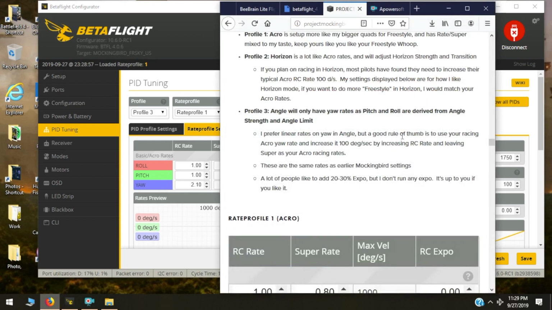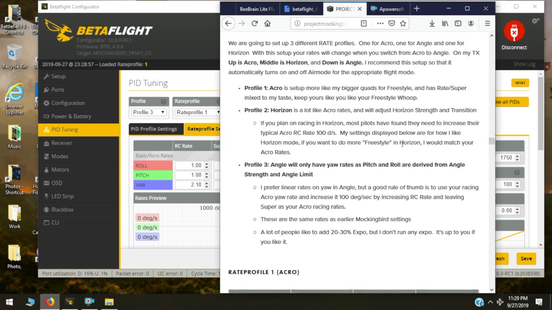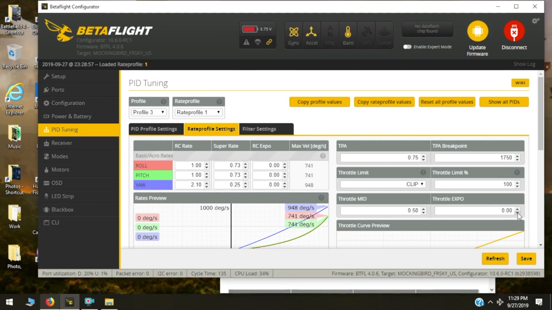Let's see, rate profile 1 is acro mode. It's showing you that right at the top there. I myself like a 10% Expo in that. Just a small smidge, but it seems to ease things up a little bit for when you do want to hover.